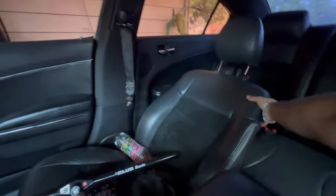As you can see, I already unbuckled this one, the seatbelt is loose and everything already. So I got some new seats, the newer seats on the Chargers. They are electric and everything. I'm gonna show y'all how they look, and I'm gonna tell you what I've been through, because I bought them seats like a month ago, and man, they are trash.